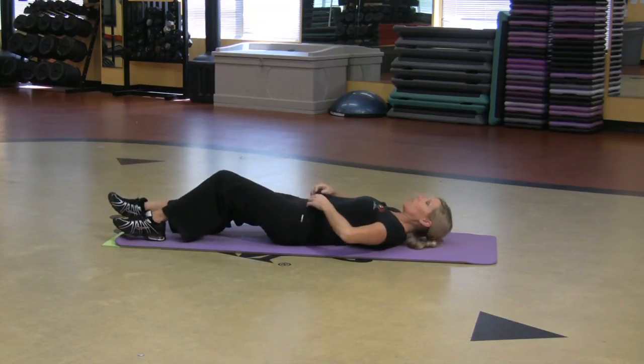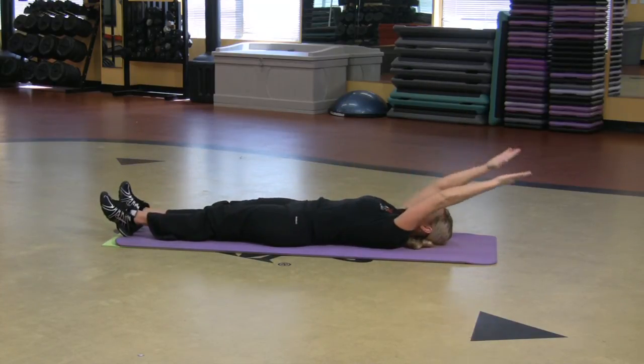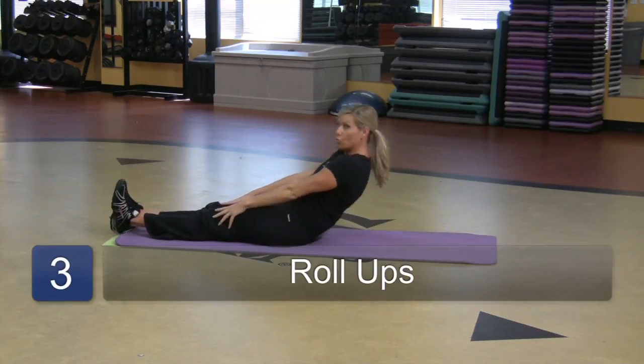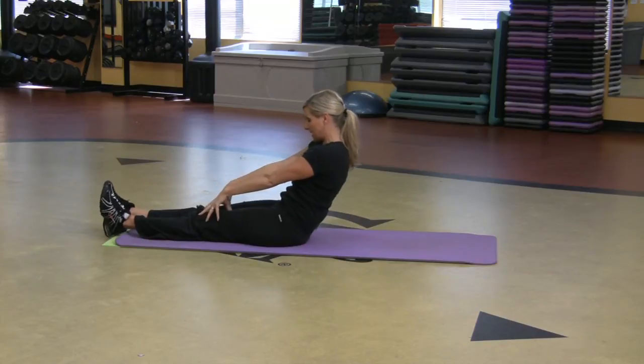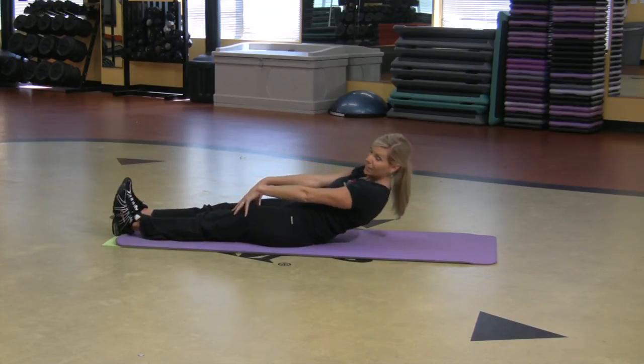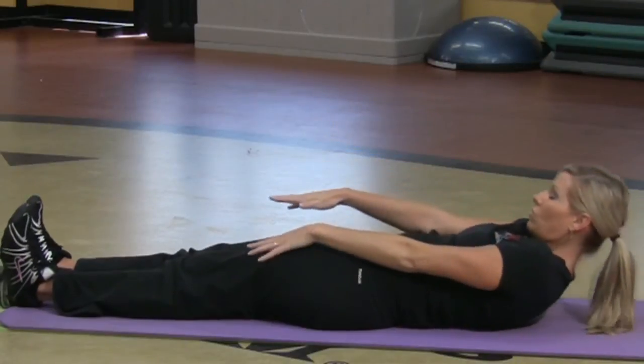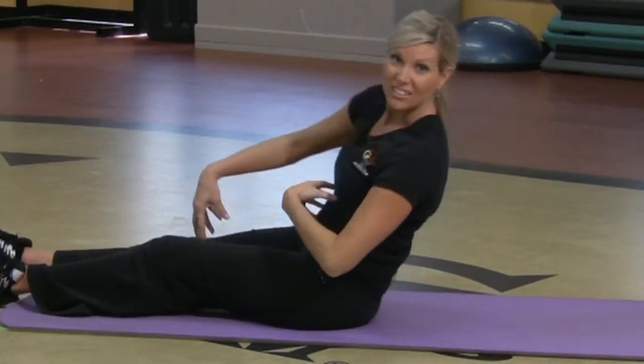Another one: have the feet long, arms over the head as you inhale. Exhale, hands come to thighs, chin to chest, and you roll up to sit. That's great to get a class full of kids doing this — a lot of giggling going on. One more inhale, exhale, roll all the way up, and that's a lot of core strength.